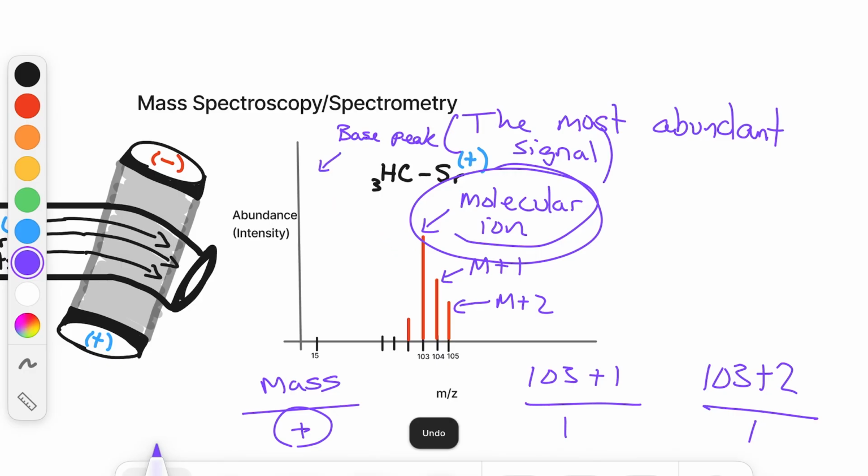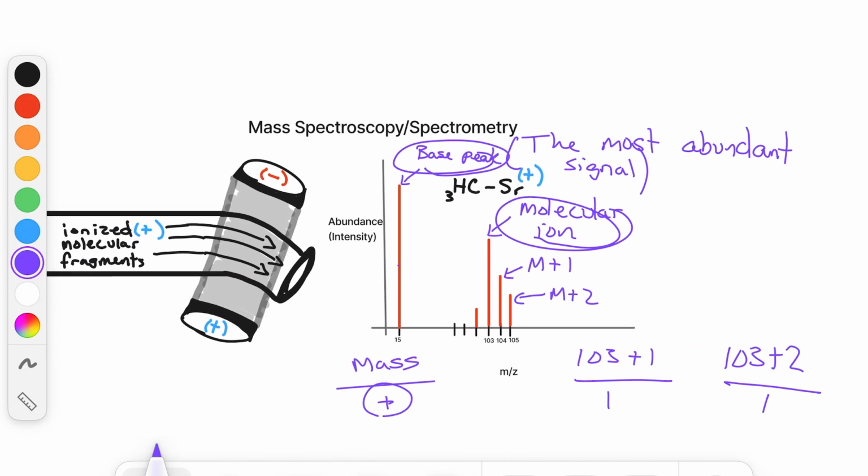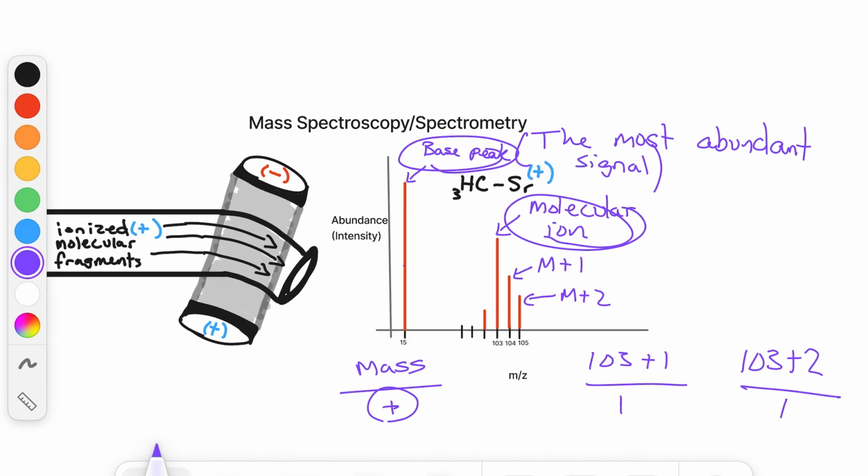So looking back and reflecting on everything, know the terms molecular ion, know the terms base peak, know how the molecular ion works, the math with it. So if they ever ask about the M+1, just know that it's +1 in the mass or +2 in the mass. It needs to be a cation in order for a signal to be produced. If there's no cation, you will not see a signal. And know how the pathway can be affected.